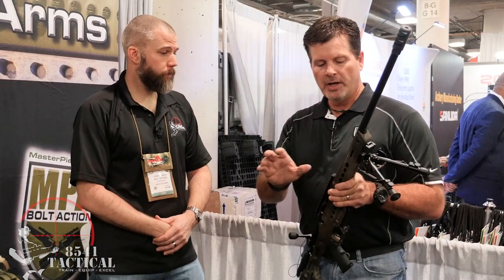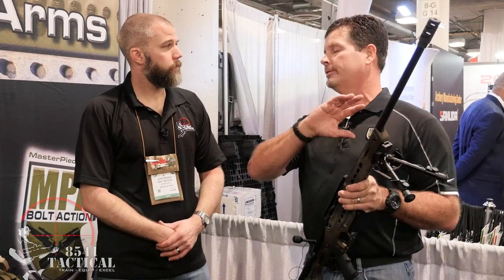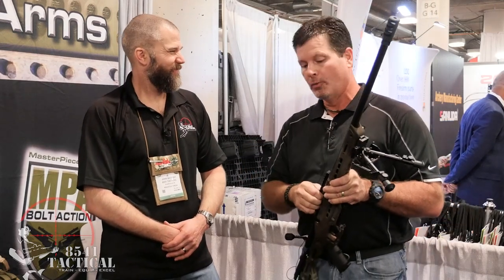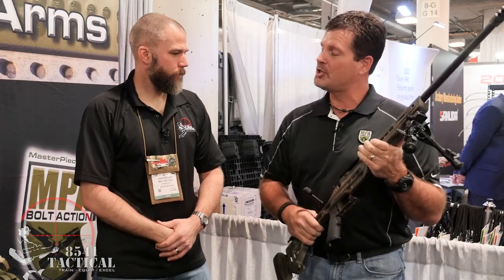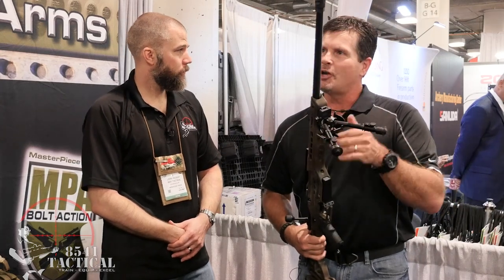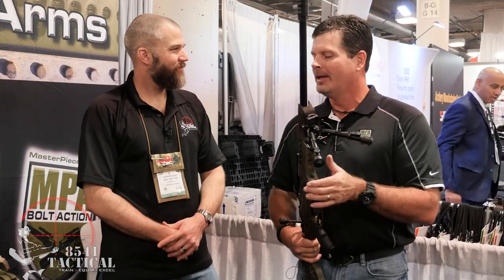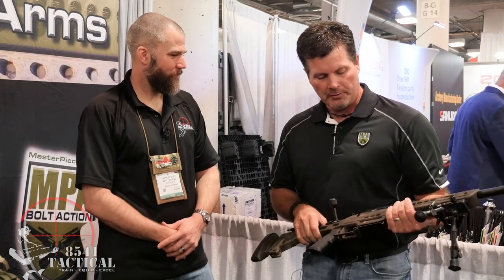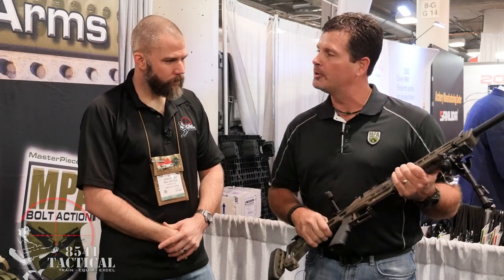Excellent. So we have twist rates in basically half-inch increments all the way from 1 in 6 out to some ridiculously slow rates. And it's pretty exciting. Of course, we've done so well with this platform, there was always some question about how this is going to be perceived in a hunting application. And the response that we have gotten so far has been phenomenal. I think it's going to be a very popular item for us.